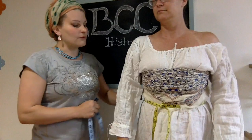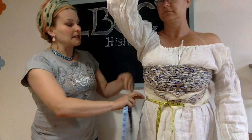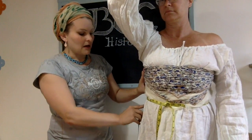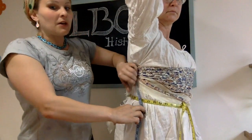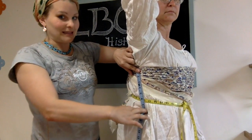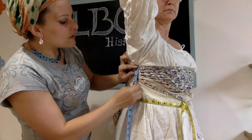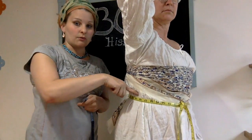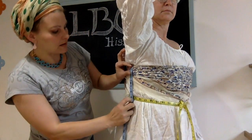It's really important, because if you don't get this right, your stays aren't going to fit right. They're going to dig in. So let's say you give me an underarm to waist measurement of 8. Well, okay, so now, if you want to turn to the side here, your stays are going to come down here, and this is going to be your waist. And then you're going to have your tabs down here. So you can see how uncomfortable that would be. If you gave me an underarm measurement of 5, now you got really short stays because your waist is up here. So that's why it's really important to give me the correct measurement.